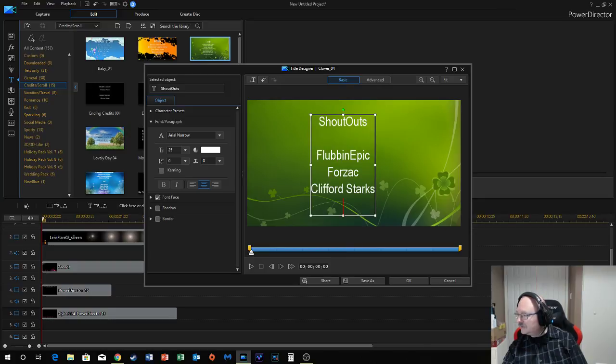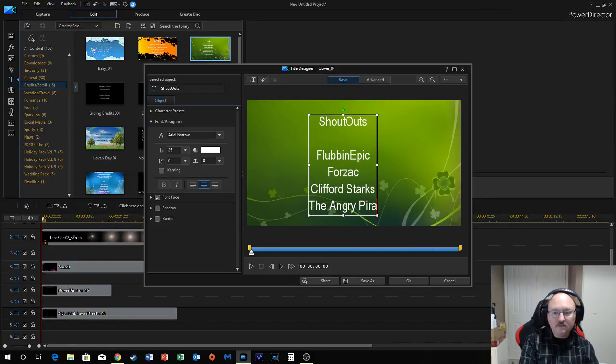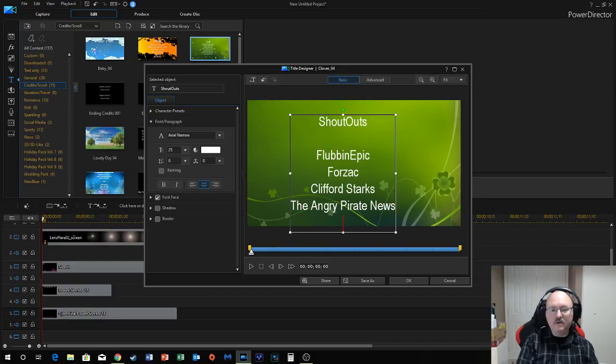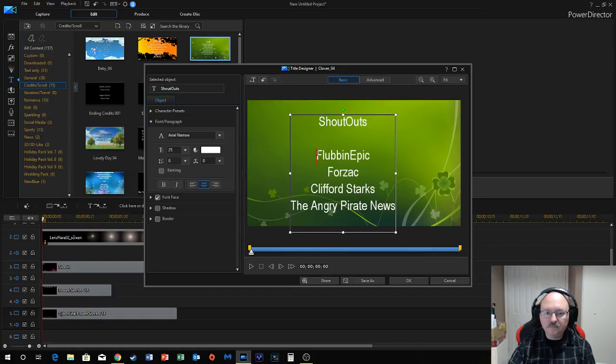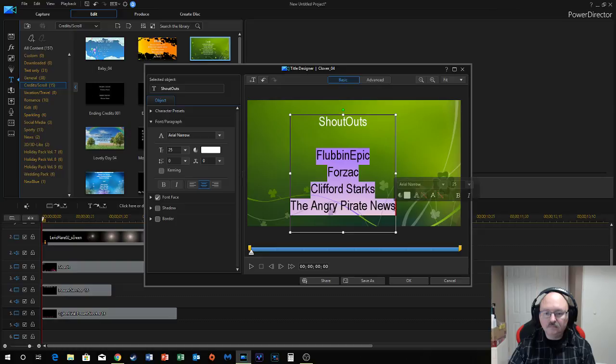Let's see. Who else? Oh, one of them is the Angry Pirate. I can't remember if it's Angry Pirate or the Angry Pirate News. It's one of those. Now, one of the things you can notice in here, it's too big. So what if you want to make it smaller? Just highlight it. And you can go over here and change the font size.